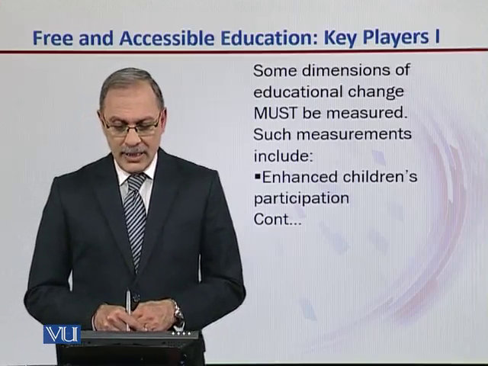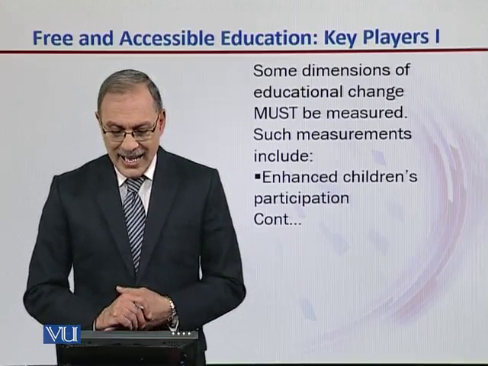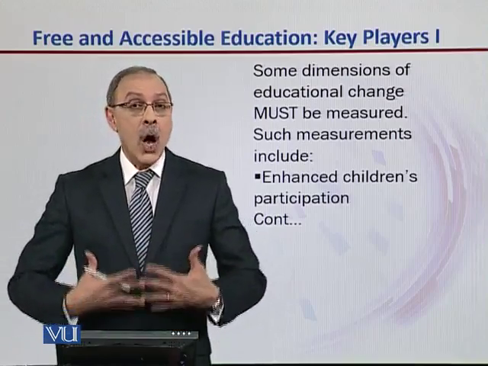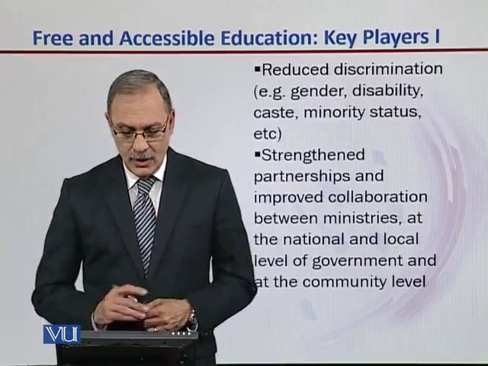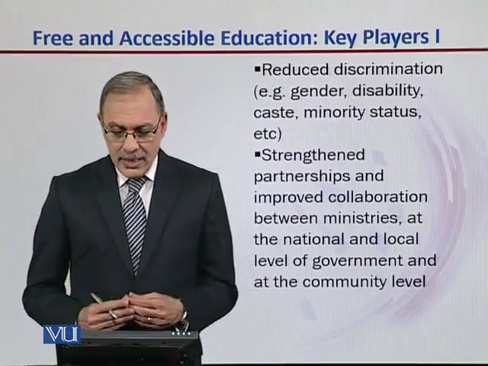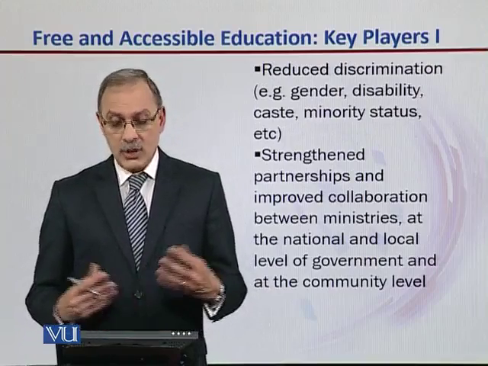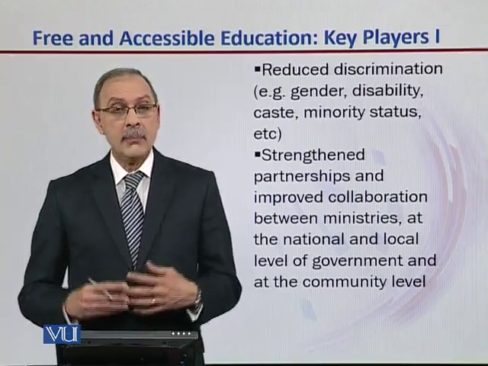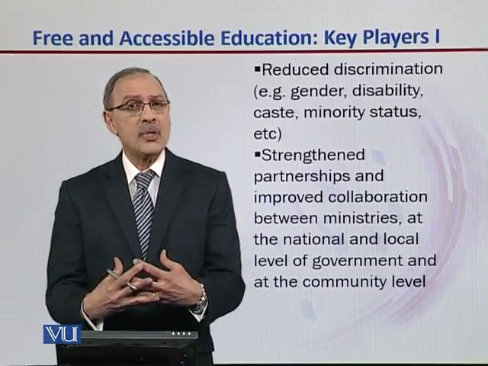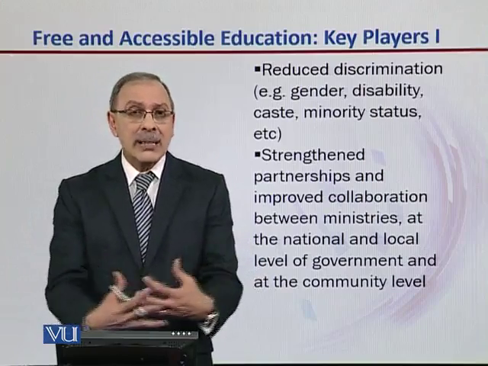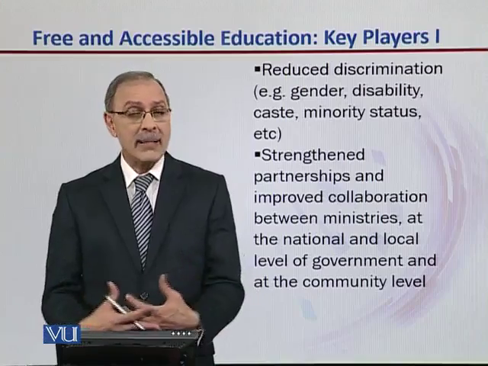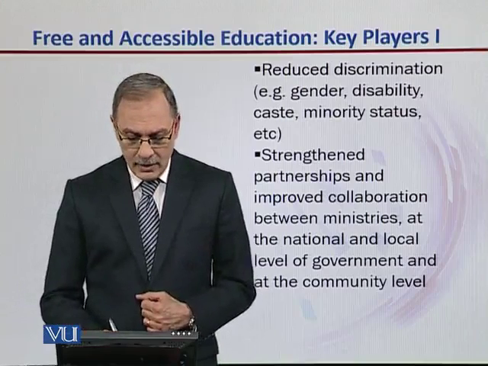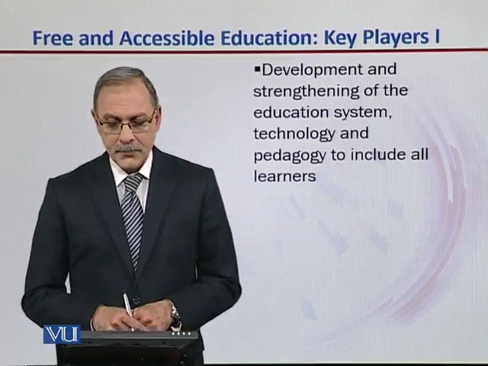Some dimensions of educational change must be measured. Here's more. Enhance children's participation. Are more children participating, contributing on their own? That is a sign of progress. Strengthened partnerships and improved collaboration between ministries at the national and local level of government and at the community level. Are people willing to come together? The common man with the government people. Are NGOs, governmental organizations, individuals willing to work for the common good of young people in our society?